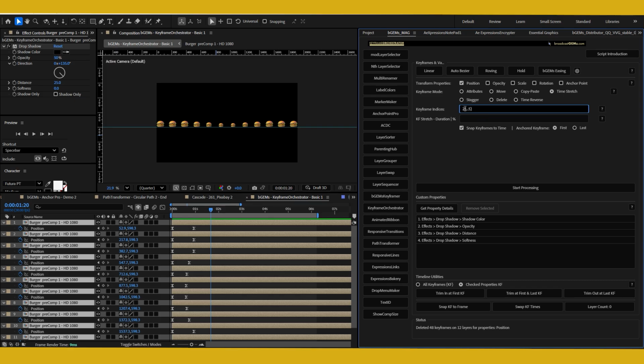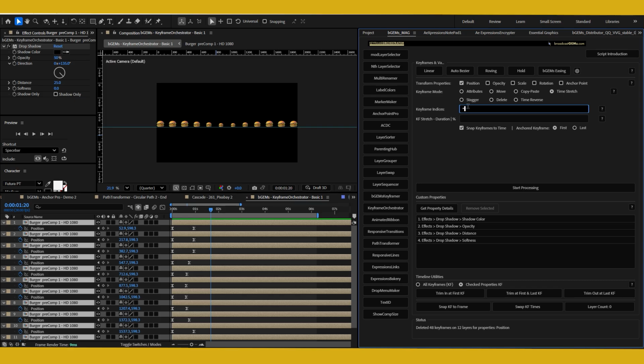So this becomes very important when you're moving and time stretching a subset, instead of all the keyframes. So we'll save this for later for a bit more advanced. Now I'm just gonna keep it simple.